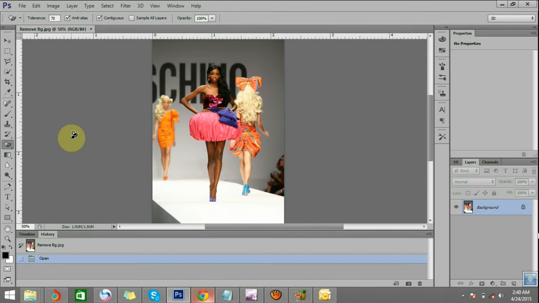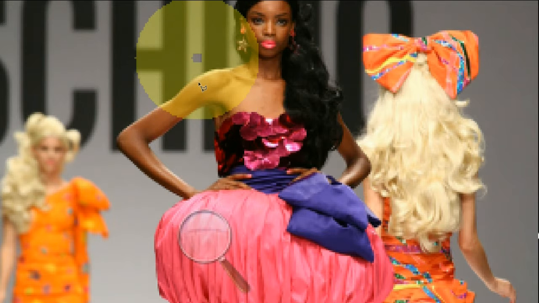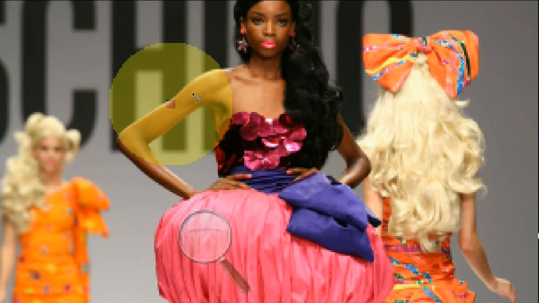Contrary to when you cut an image or delete backgrounds with this particular tool, the polygonal lasso, you struggle when, let's say, you want to cut out this part right here, these curved edges.